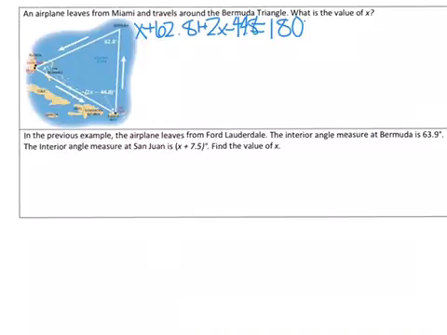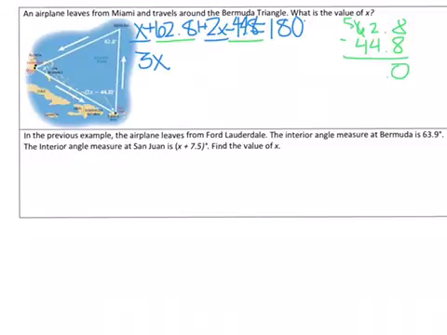Okay, so I'm going to combine all my x's. So I have 1x and then 2x's. Well, that makes 3x. All right. Now, just as we did in one of the previous examples, I have 62.8, but now it's minus 44.8. So we have 62.8 minus 44.8. So we have to do that math, and you do have to borrow. So 12 minus 4 is 8, and I get 18 when you combine those together. So we have 3x plus 18 equals 180. That's much more simplified, easier to solve.